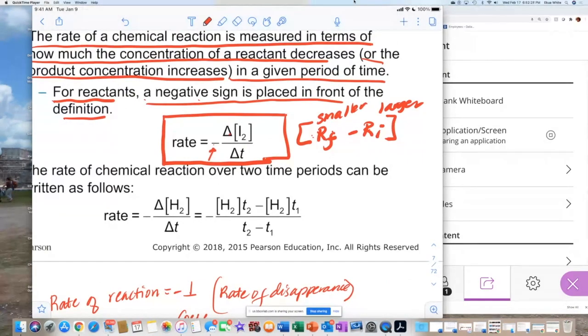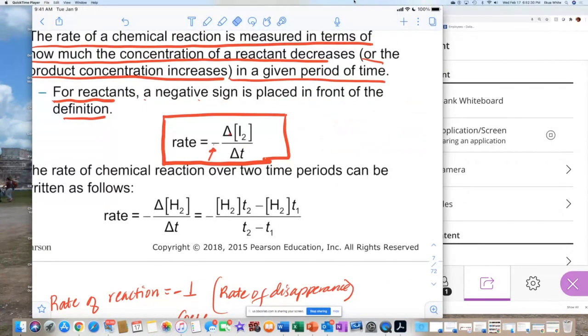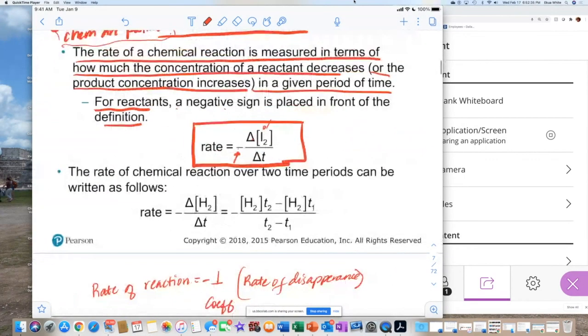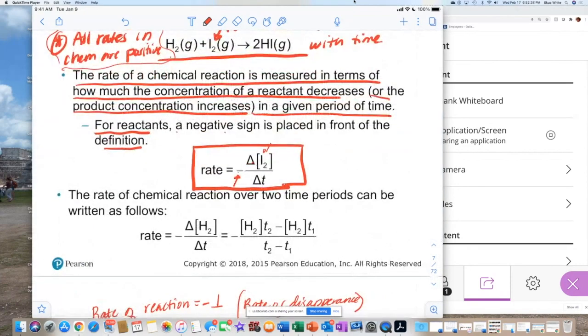Negative times negative is positive. So we'll work this out so you can see. Okay, so where was I? We're right here, yep. And they picked this one here. And then when it comes to illustrating this, just like I did right now, they choose a different symbol. This kind of thing upsets me, okay?